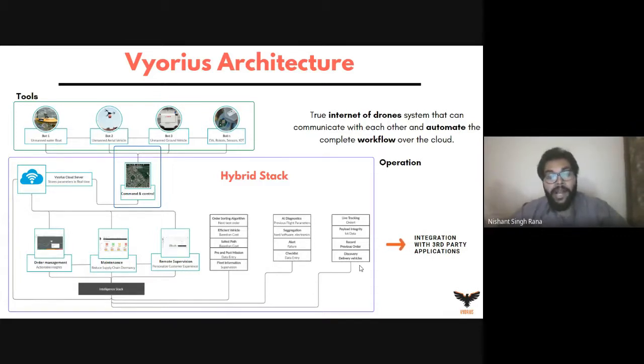And then we are building a backend intelligence stack, which will utilize all the data that we are capturing. When I say data capturing, we are not capturing anything that deals with the end client. We are only capturing the vehicle data, so that has nothing to do with privacy. We make sure of it, and then we utilize that data to further provide you suggestions.